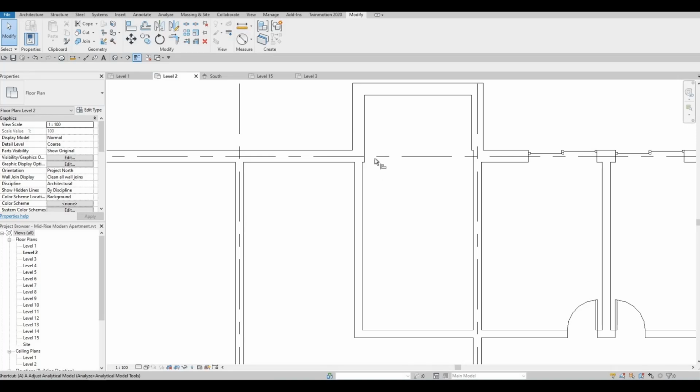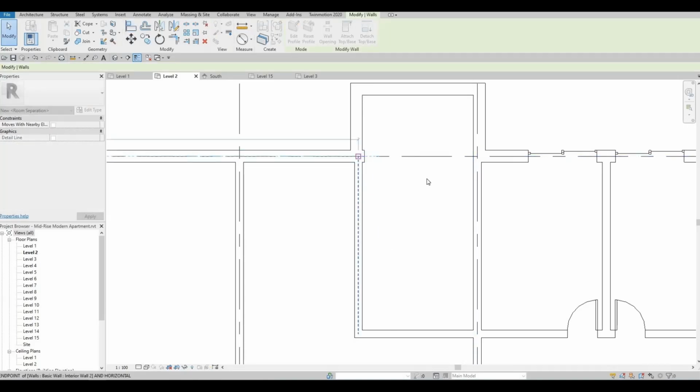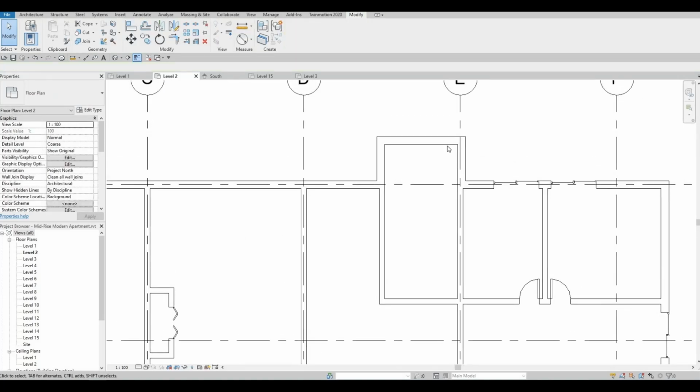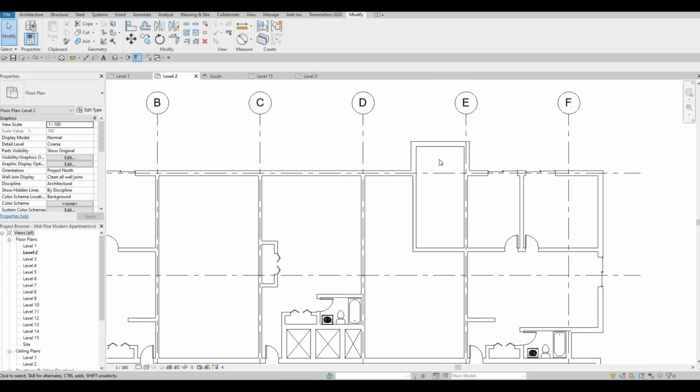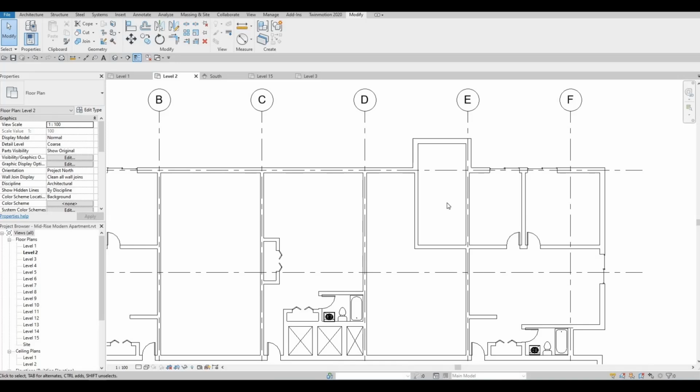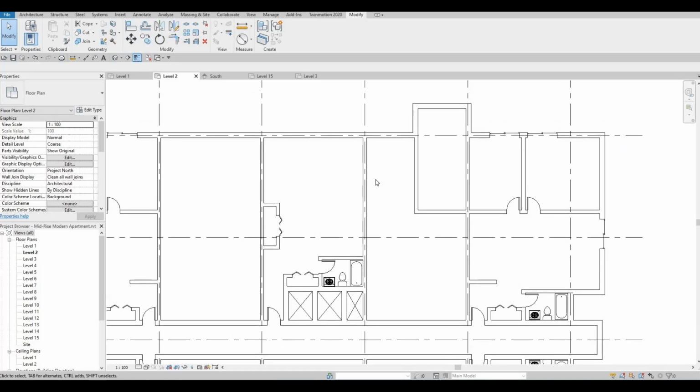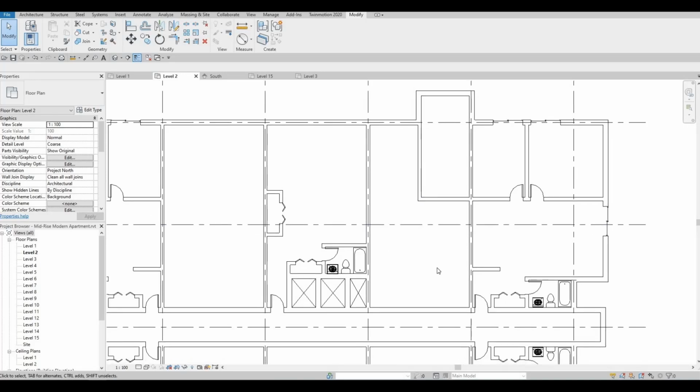It's better if we align this and drag this a little bit inside. So we have our exterior wall that are extending 1700 from here. So this will be the bedroom for the 1 bedroom apartment. This will be the living room, and then we're gonna add in the toilet and the kitchen area.